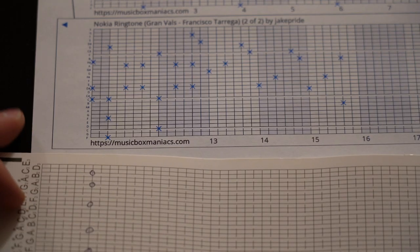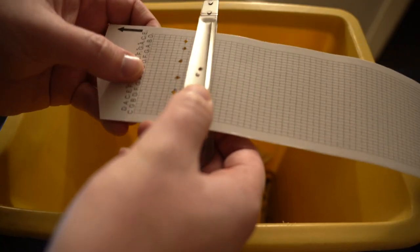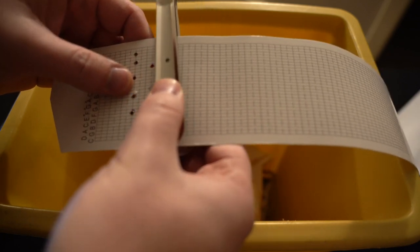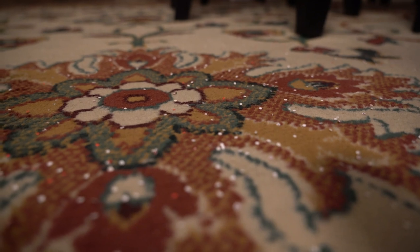There's a fair amount of manual labor that goes into copying the circles onto a paper strip by hand and then punching the holes by hand. It's long and tedious manual labor, and the little chads get everywhere, which is really annoying.